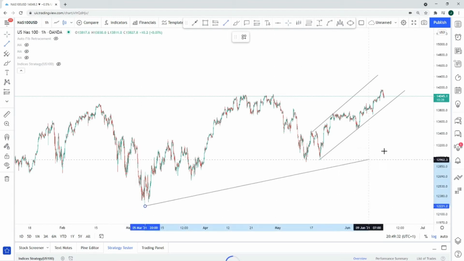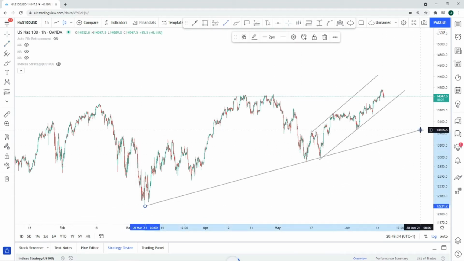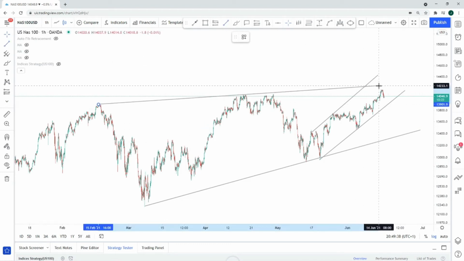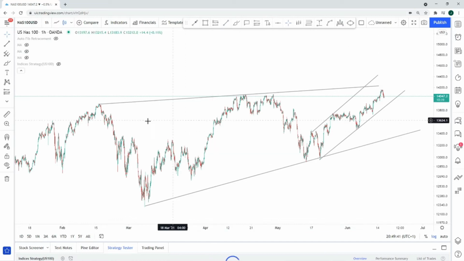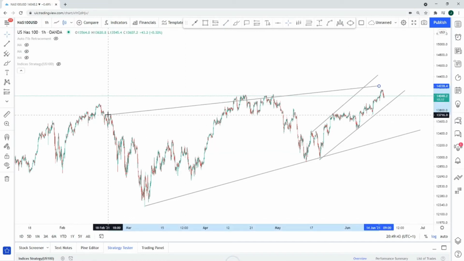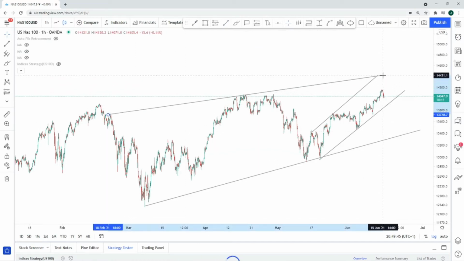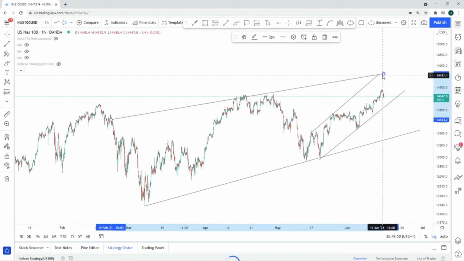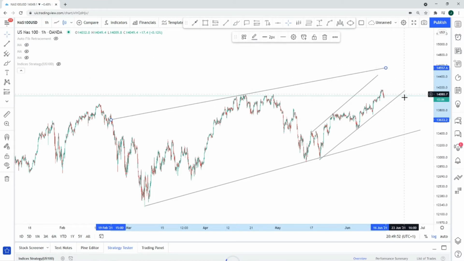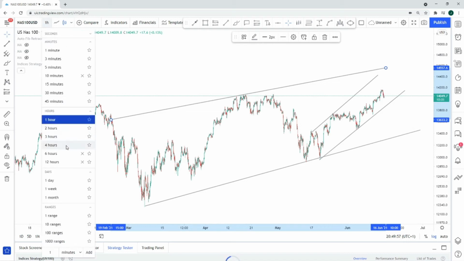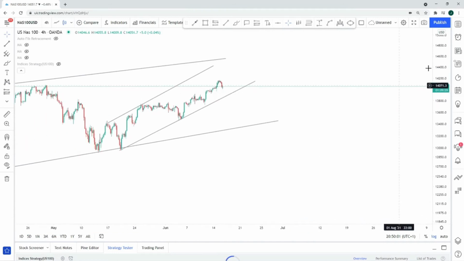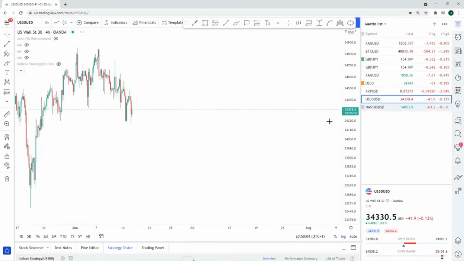You can actually see where price has been moving higher. We are creating higher highs on the Nasdaq. Let's see if price can continue that way, and then we are going to look for some new highs in the market overall. Let's see in the upcoming days or weeks if price can continue to create new highs and push to the upside. Now we're going to look at US 30.